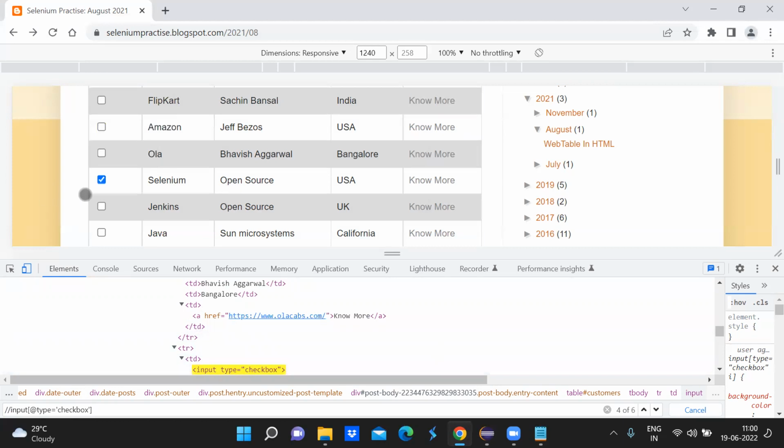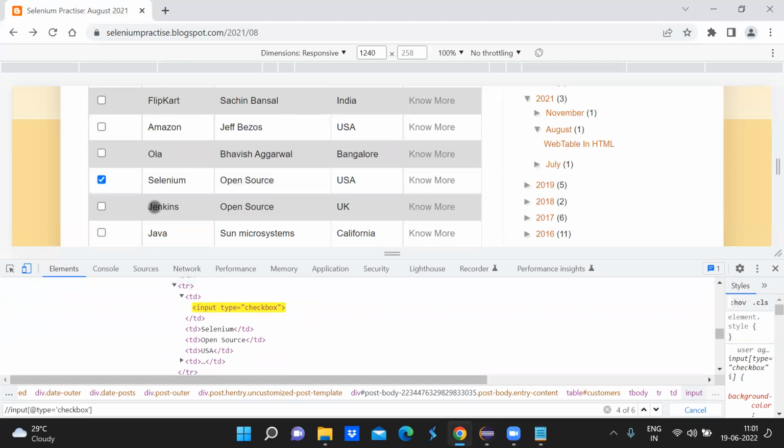How to get only the Selenium checkbox? So I will have to use some parent or descendant kind of operations here.